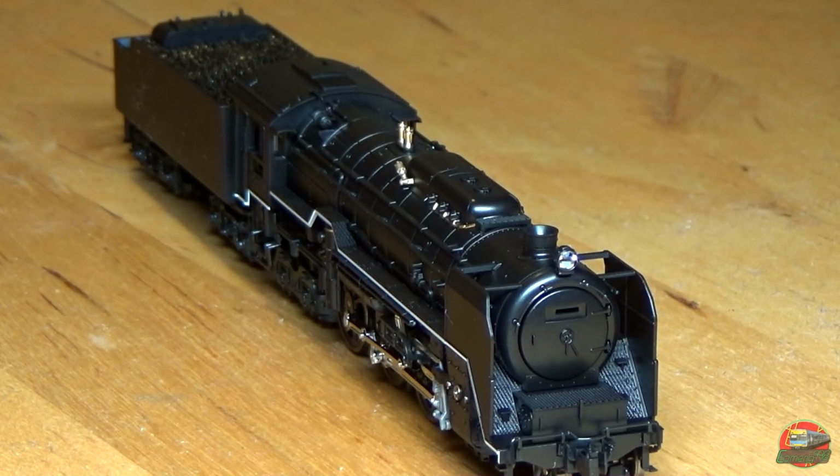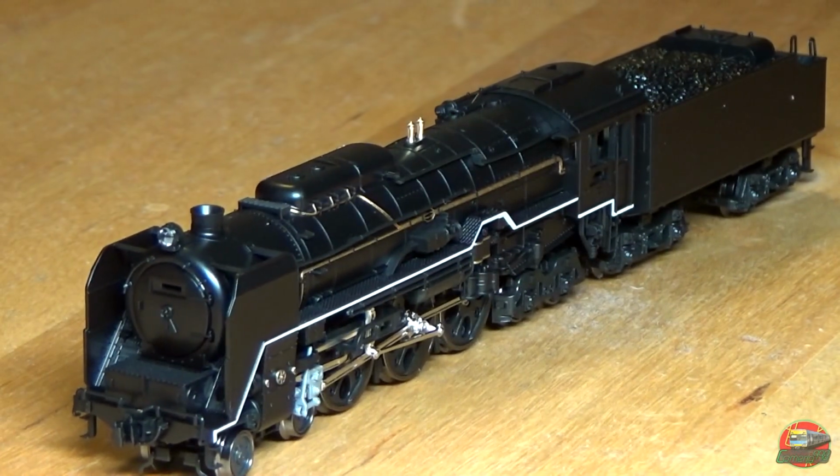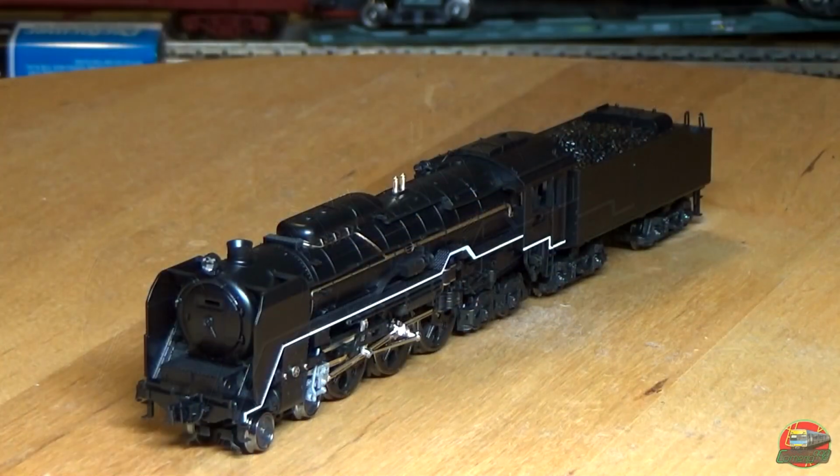Right, if I'm correct, it's actually used as part of a show which utilizes the design of a C62. I'll find out in a minute, just before the history part. But yeah, there we are. Not too shabby at all, of course. So let's get into a bit of history about it. I'll see what kind of stuff I can find out. And yeah, here's a bit of brief history right now.